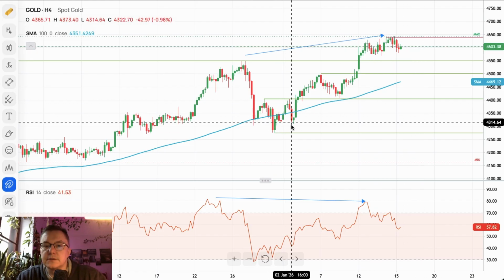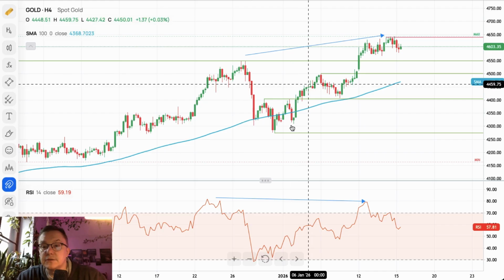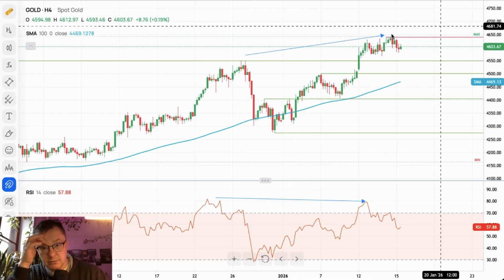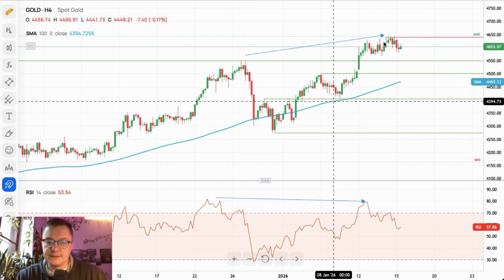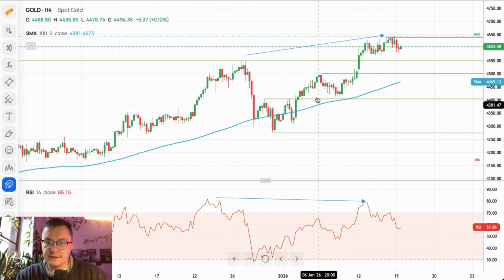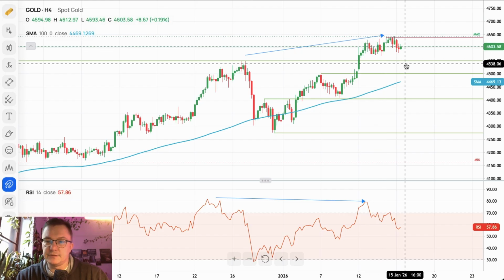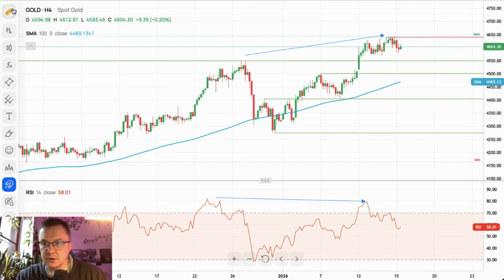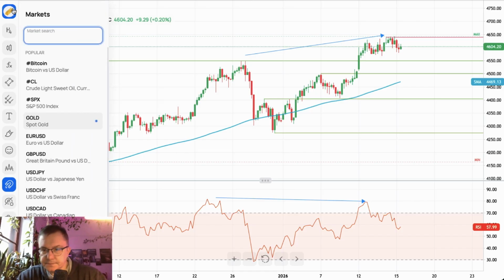It looks like 1, 2, maybe 1, 2, 3, 4, 5 wave is done. Then there's consolidation wave 4. Maybe one more wave to the upside is next. Nevertheless, please notice there is some kind of a bearish divergence, but the movement to the downside in form of the correction or a pullback is very, very limited on the gold market right now. Well, in the background, the outlook remains bullish.